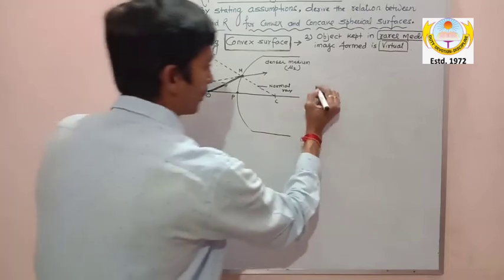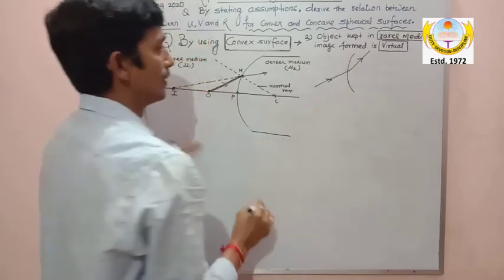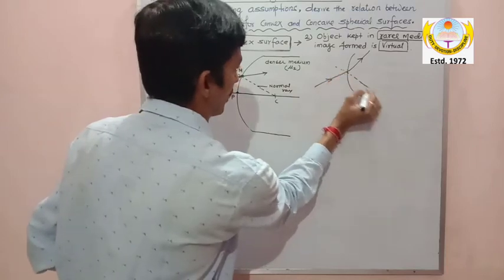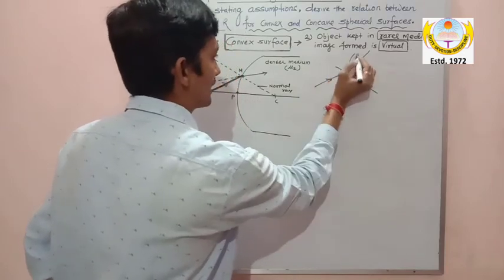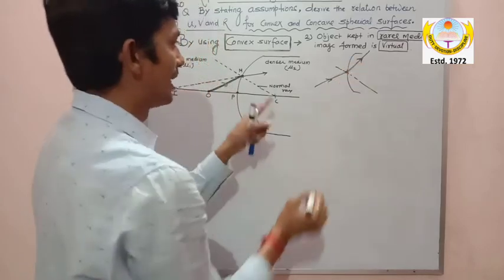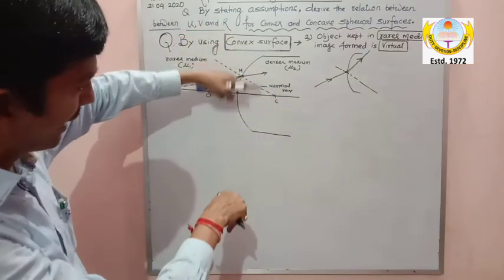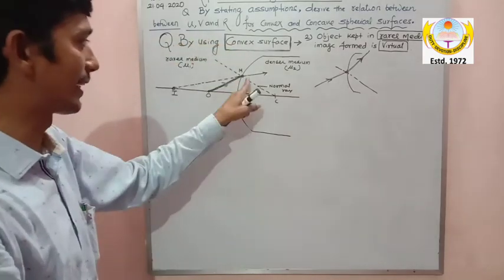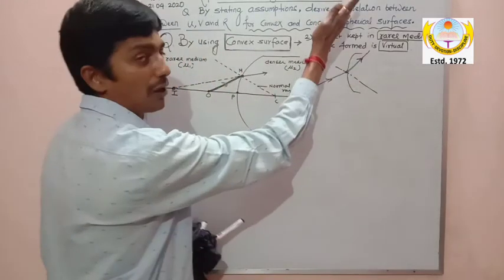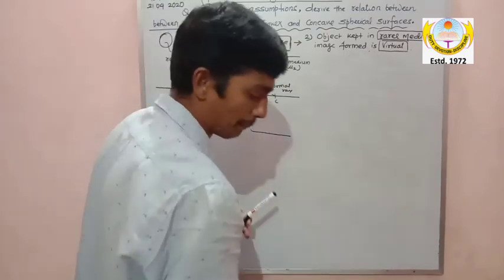If it is away from the normal, then of course this ray would have gone this way from the surface. If it were away, sir, it would go like this from the normal, because this is a normal, you can see, and this is your surface. So here it is incident and it will go like this. But my dear, since it is coming from air to denser, of course it will be bent towards the normal. You can see the bending is a little towards the normal. So please take care of this diagram, because ultimately light going from air to denser cannot bend away from the normal, it will come towards the normal. So here my diagram is showing that. So the diagram is very important for this part.